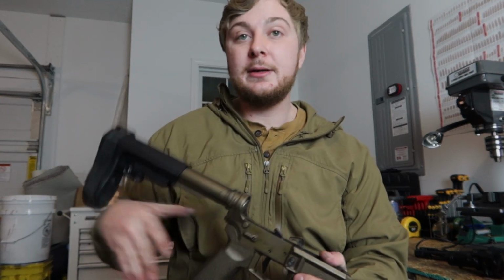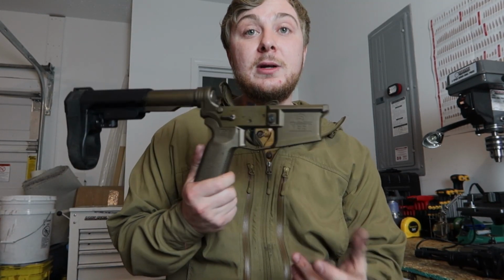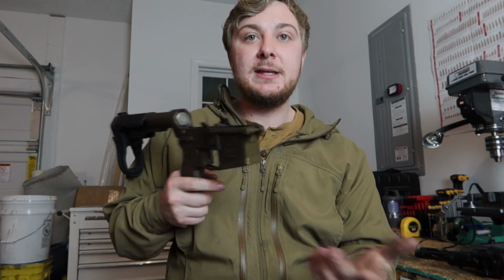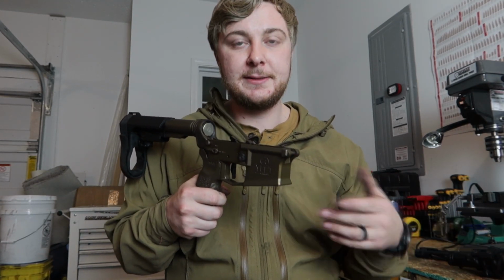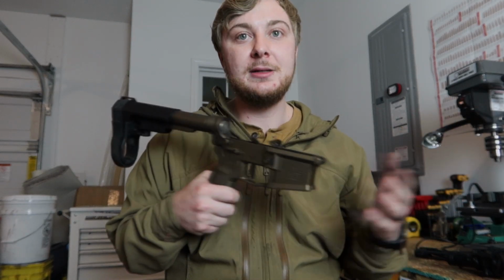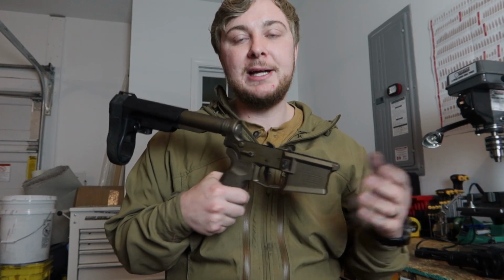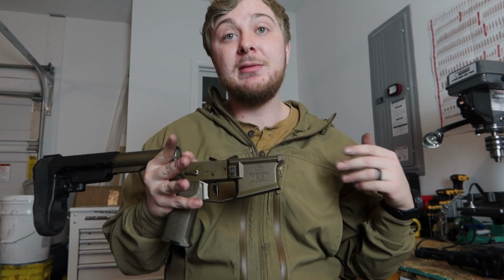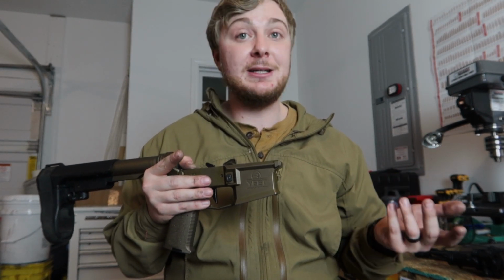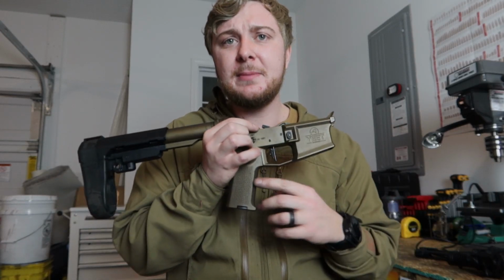Other great options are, again, just the standard Magpul. I do not recommend getting a standard grip just because the finger groove in there, it's kind of a shot in the dark. Some people it fits, some people it doesn't. Granted, I used one for many years in the military and I enjoyed it. So again, grip is one of those things. It's very inexpensive, and the resale on them is almost the same as buying it new. So you can't really go wrong. But again, this is a Magpul K1.